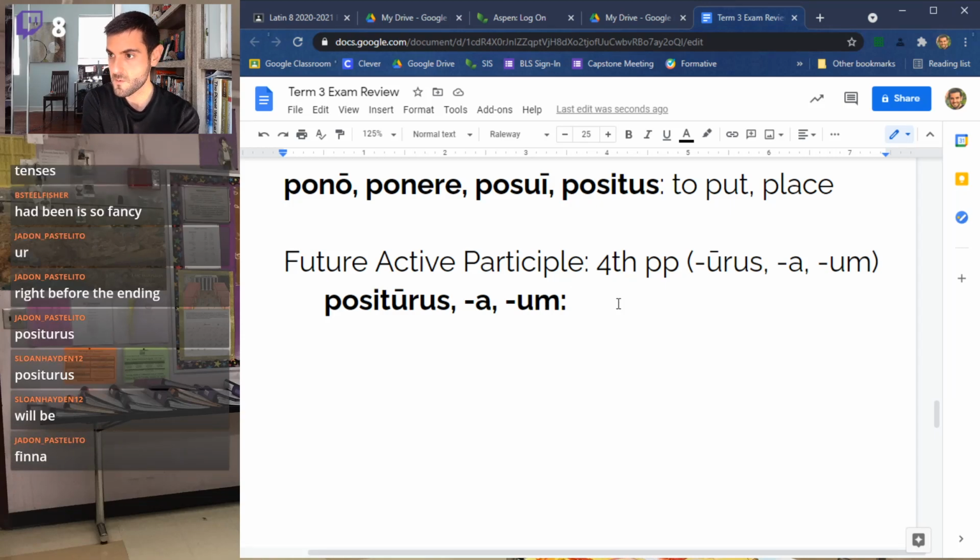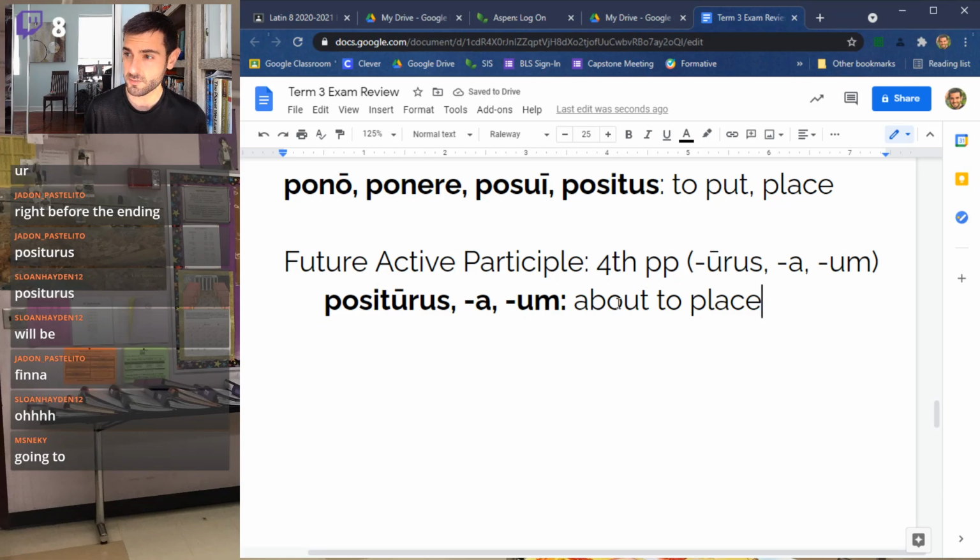Yeah, Finn is good. The standard translation that you're going to see all the time is "about to," right? About to put or about to place. Going to, gonna, right? That's the idea, not somebody who will do something, because that's pretty nebulous, right? I will leave my home at some point. But if I say I'm about to leave, I'm bouncing, right?